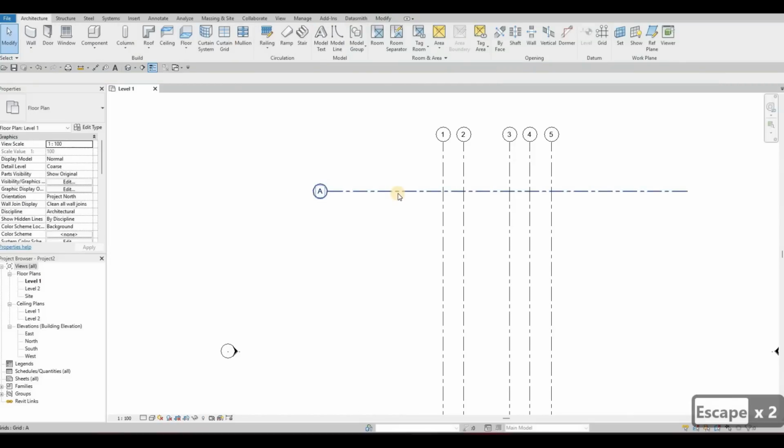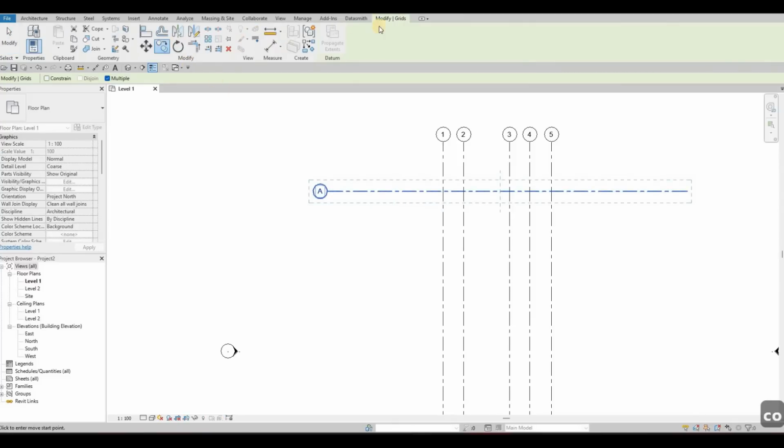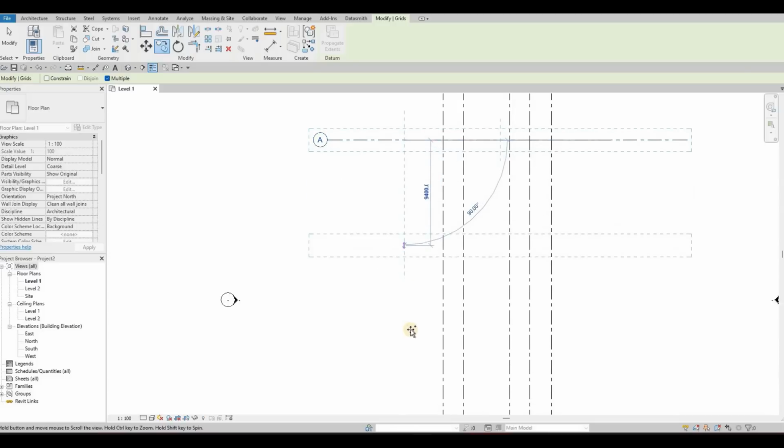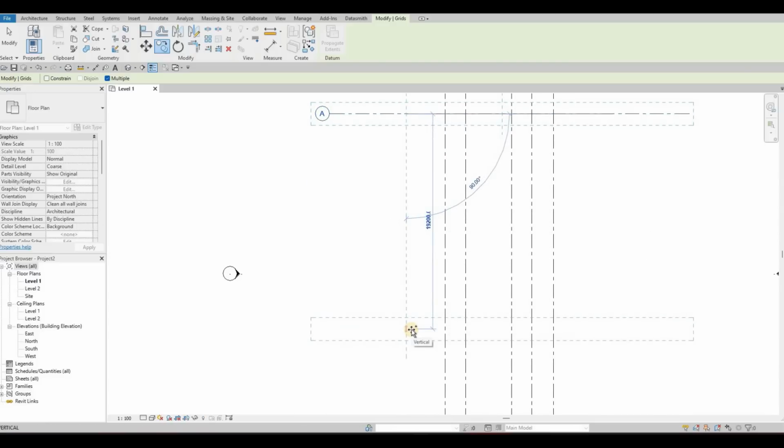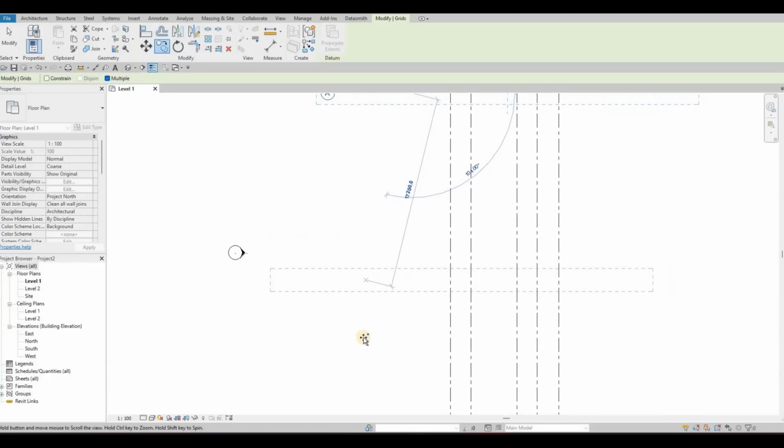And then press escape multiple times, select grid lines, type in CO to copy, or you could just select this one under modify again, and then check multiple. We already checked it before, so it stays like this now. Only if you start it again is multiple unchecked.